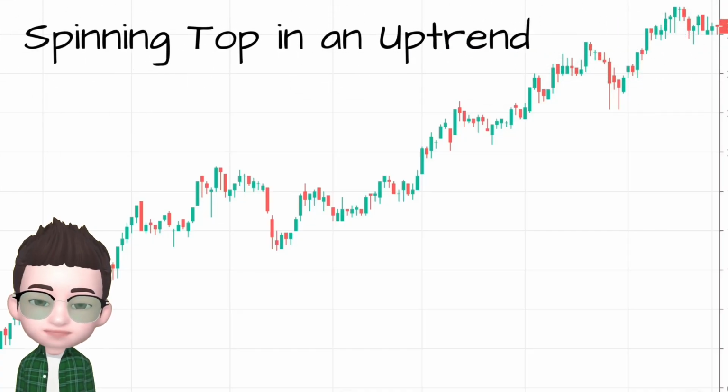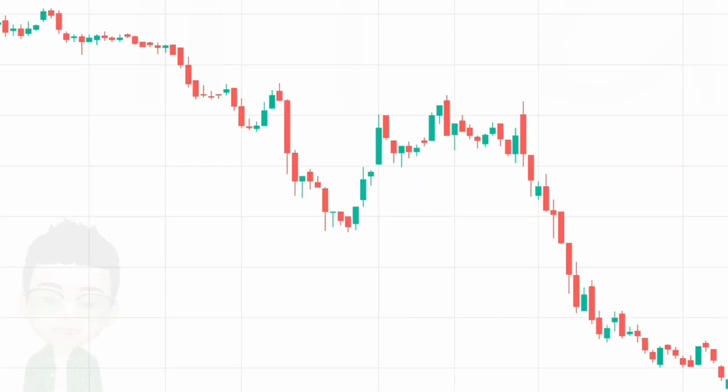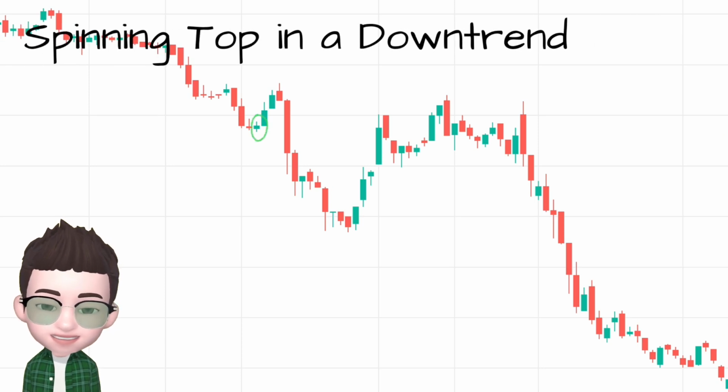Spinning top in an uptrend. Spinning top in a downtrend.